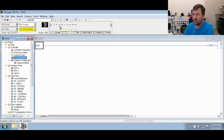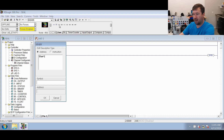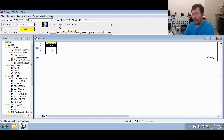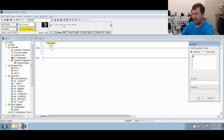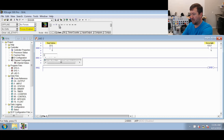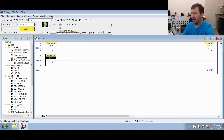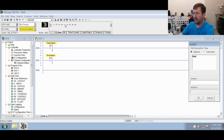We're going to use our green button for our start button. So we're going to put an XIC and it's going to be I:0/0, and we'll call that our start button. For now we're just going to light up the green light with it, so I'm going to use an OTE instruction and put O:0/0 — that is our green light. Now we'll use our red button for our stop button, so we're going to add another rung looking at I:0/2 because it is wired to the red button. And let's turn on the red light — O:0/2 is our red light.